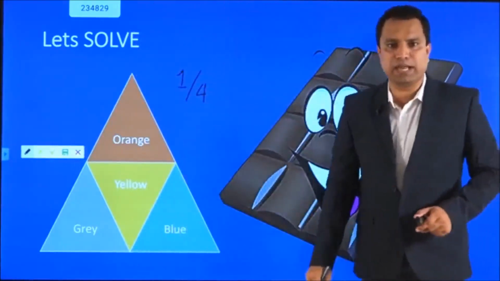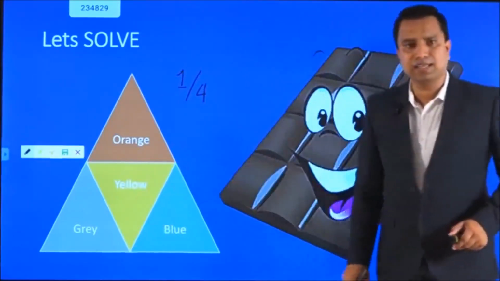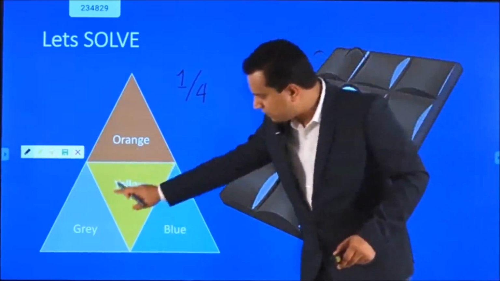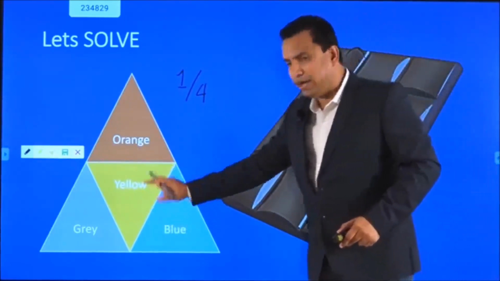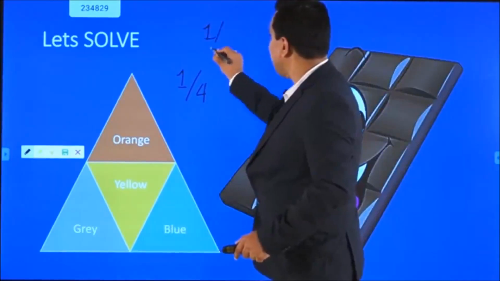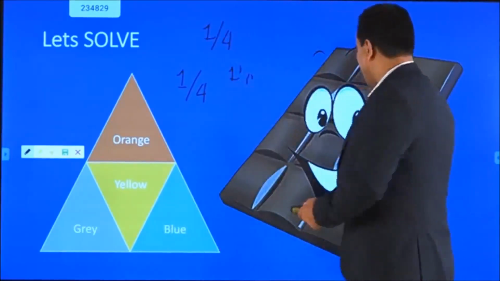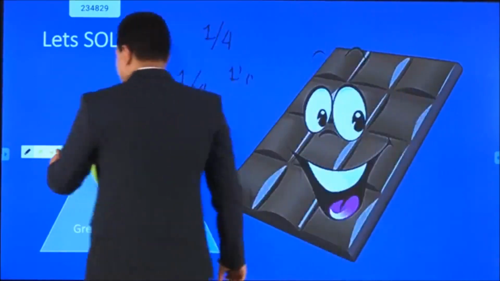The same way, if somebody asks you, hey, what portion of the entire triangle is yellow? Again, you try to see if there is any other yellow. No, you only have one yellow color here. So you again tell them that one portion of the entire wonderful triangle is yellow. Okay, that's wonderful. Now there is something interesting.